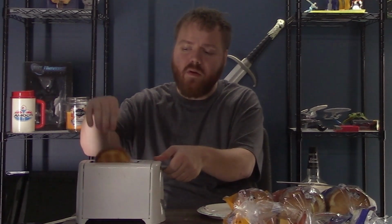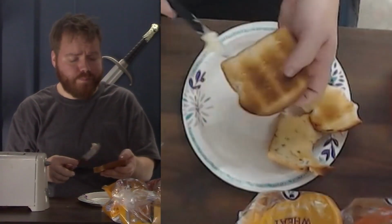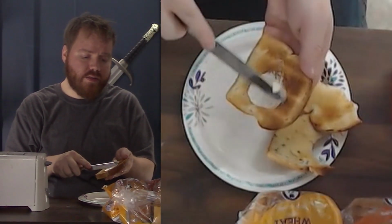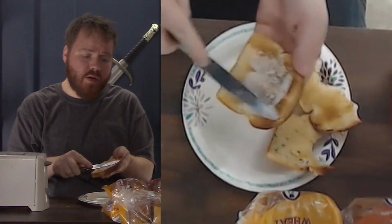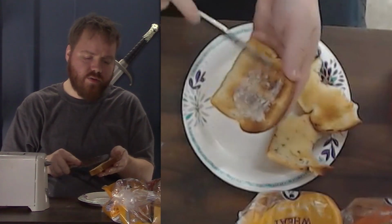So now we have the wheat. Now, I traditionally eat wheat bread like crazy. Or I did. I like wheat bread. I always thought it was healthier for you. I don't know if there's any facts or figures that back up that claim. But I'm a big fan of wheat bread, especially honey wheat. But they don't have honey wheat, so we're going to go with regular. And this burned just as much as I think wheat normally burns in this toaster.